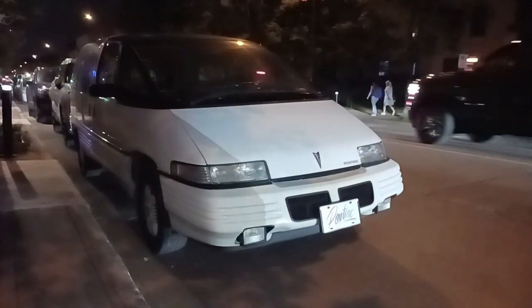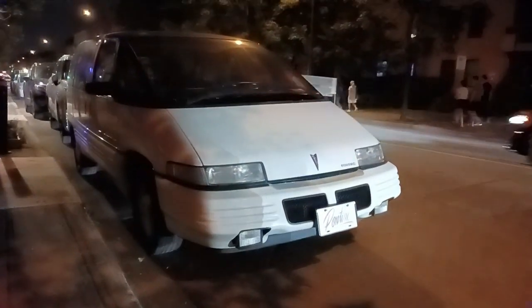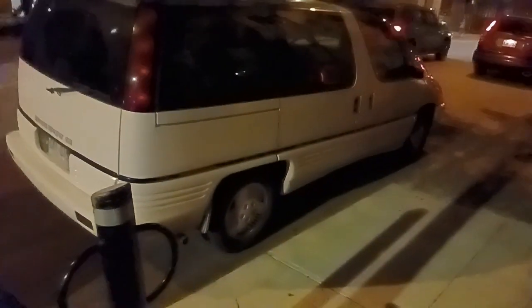Oh, that doesn't look good with a flash. Man, I gotta film this thing before it disappears. I swear to God, I'm sure I saw this thing like 5, 6, 7 years ago in a Dollarama parking lot near my place. The guy was all proud. I think he said it was a 91. I mean, seriously, there's like none of these things left practically. I don't even remember the last time I saw one.